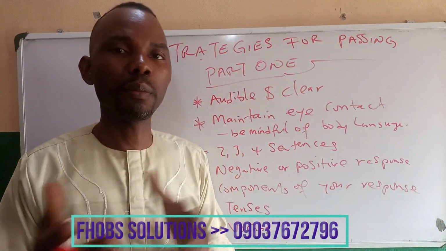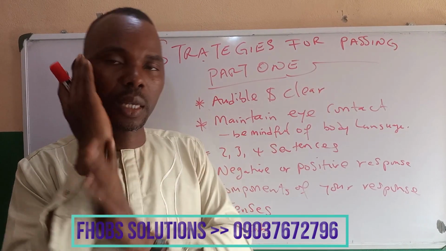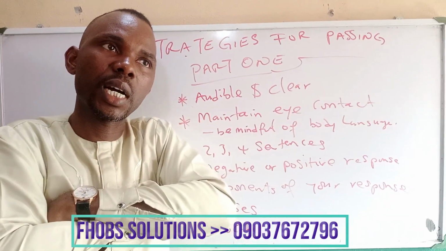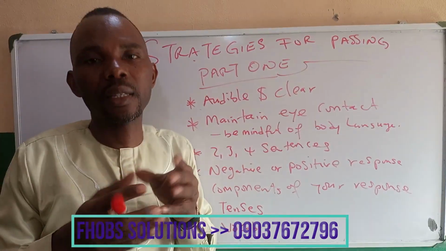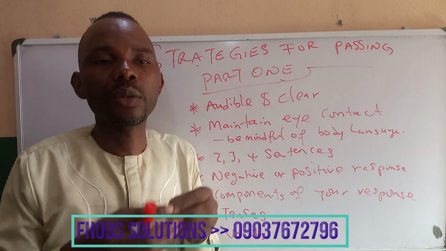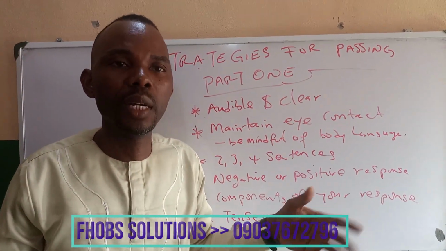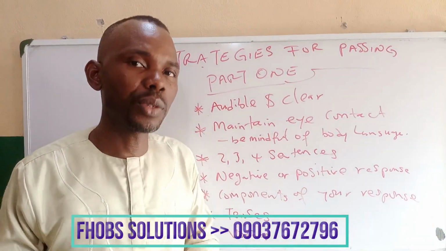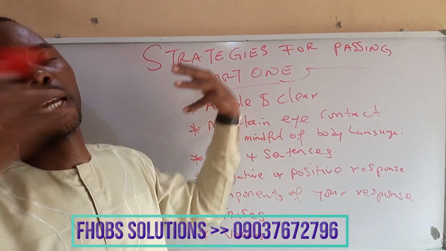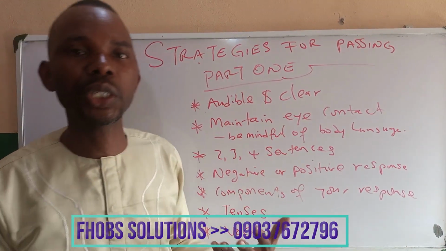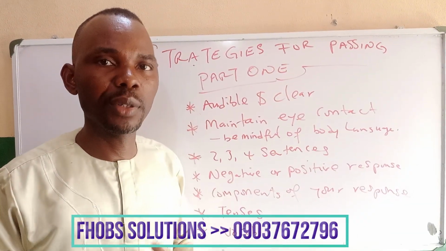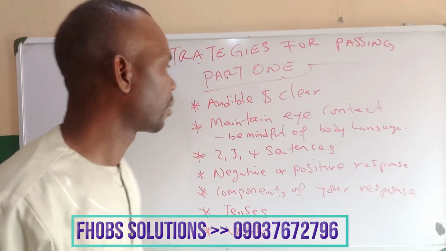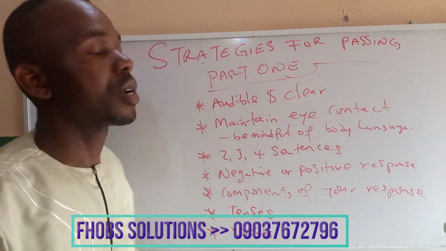Be mindful of your body language. You don't need to fold your arms. You don't need to be playing with your fingers. It means you are timid, so some of these things you should avoid. And depending on the kind of chair that you'll be offered, you don't need to sit and sleep over the chair. You comport yourself. You understand that you are under exam condition, all right? So that is strategy number two.